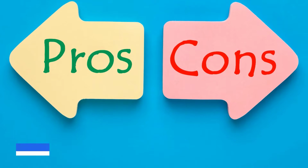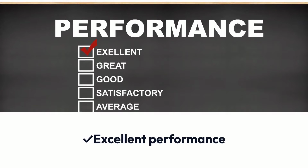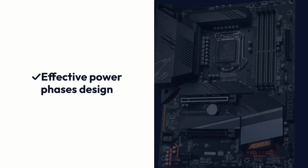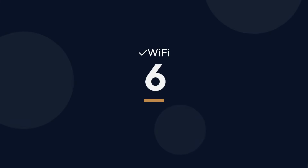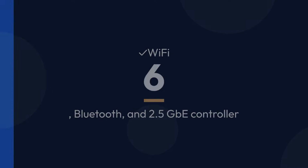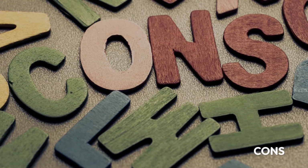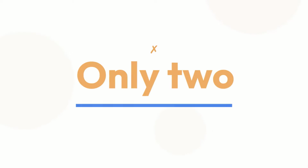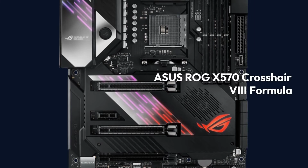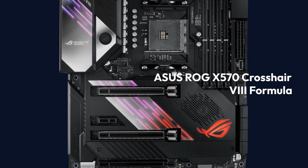Pros. Excellent performance. 1-3 rear USB connections. Effective power phases design. Wi-Fi 6, Bluetooth, and 2.5 GB controller. Eye-catching design. Cons. Only 2 PCIe x16 connections. Asus ROG X570 Crosshair 8 Formula.